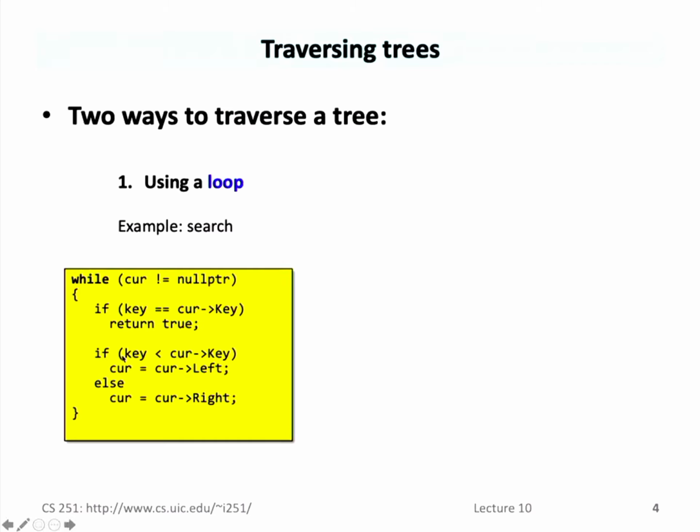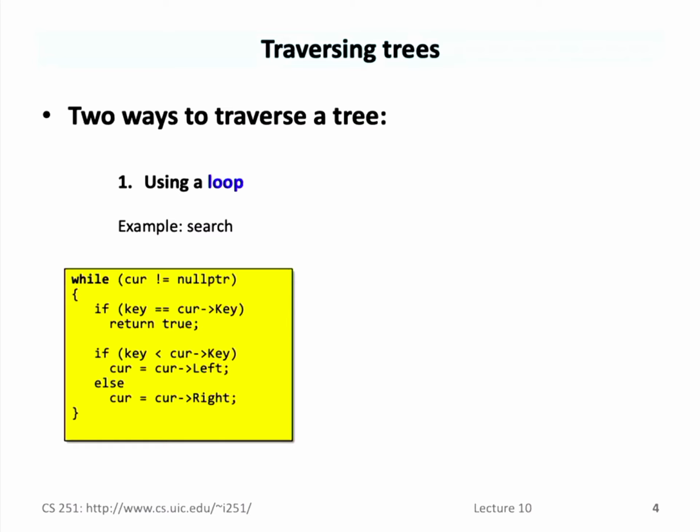Otherwise, if it's less than, this is a condition that's fundamental to the implementation of binary trees: everything that's smaller than that current node key is going to be on the left-hand side, and everything that's larger is going to be on the right-hand side, because binary trees are ordered in some fashion. So if you're looking for a key that's smaller than the value of the current node, you'll go towards the left. Otherwise, you'll go towards the right. Simply what's happening in this case. So simple iteration, for loop, while loop based traversal of the tree.